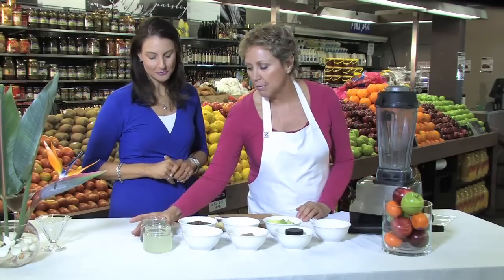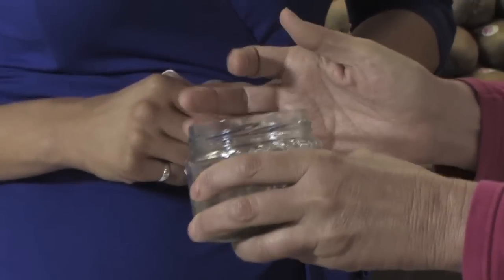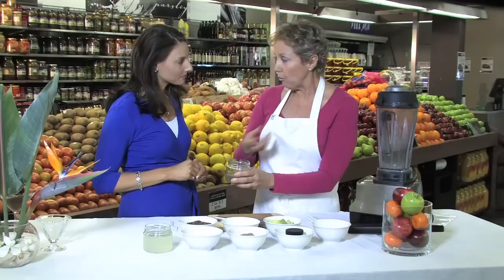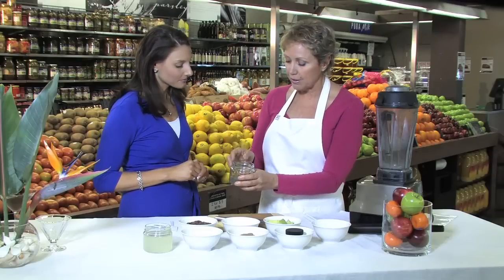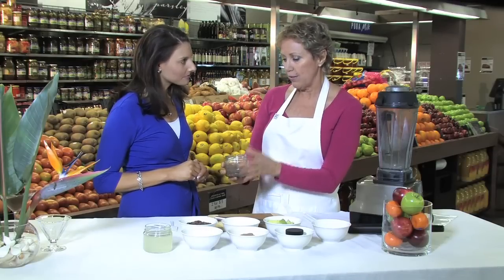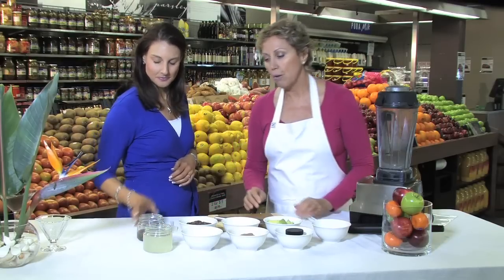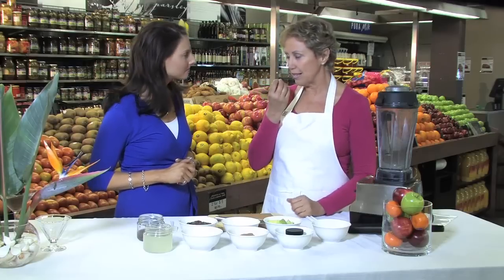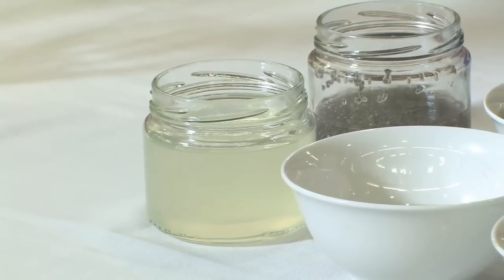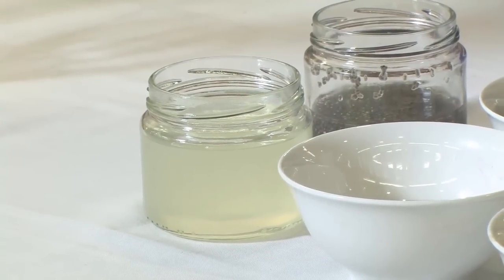Okay, well here we've got some chia seeds. Now chia seeds, I've actually soaked them in a little bit of water because they become gelatinous, and that is going to help thicken the mousse, and they're very high in protein, and they're also very high in omega-3, so it's very nutritious to add in. Got some lovely coconut water there, which has a slight coconut flavour. It's great for hydration and full of electrolytes, so it's a really lovely thing to add to something like a mousse as well.